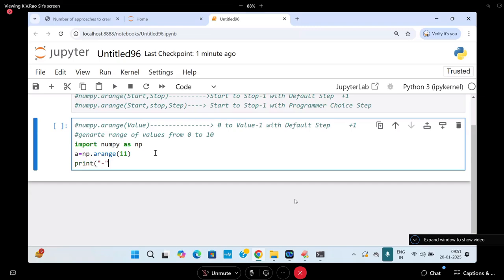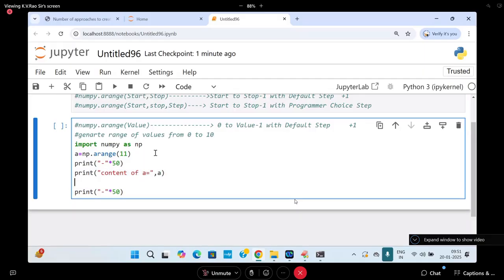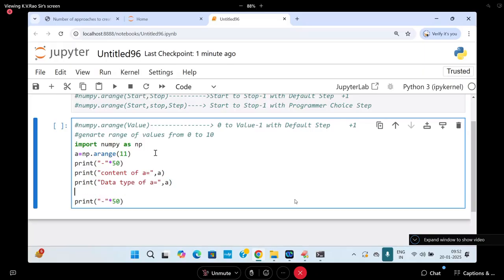Here I am writing some content and everything. Content of A, comma, A I will write it. Data type of A, dtype of A. Data type of A means what, students? The values present in the ndarray. Now I'll print dimension of A is equal to attribute name, ndim. Very, very important, students. You must remember that.